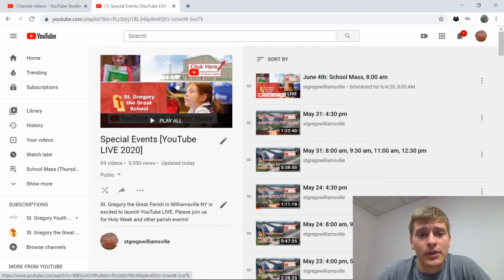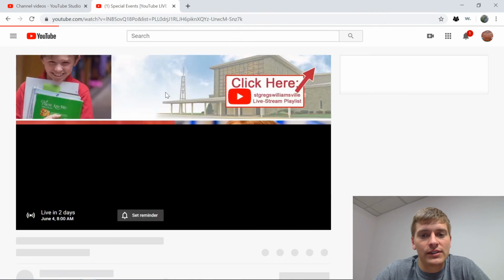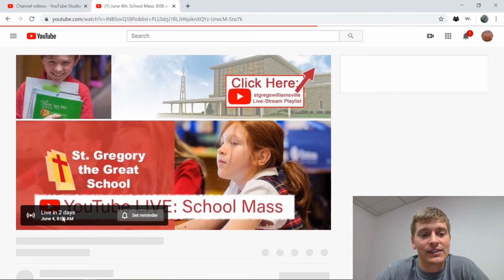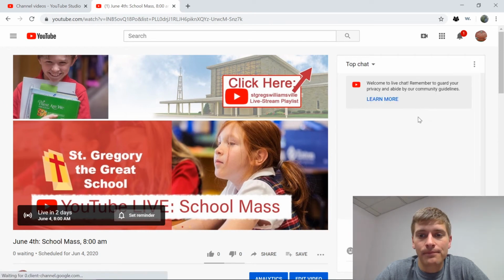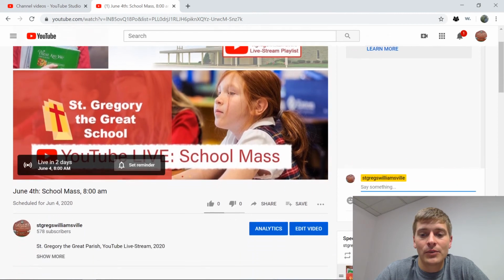Now, for someone viewing through YouTube, maybe an app or on the website, what they'll be able to do when they click the playlist is, on the left side, similar to here, they'll see a video which is yet to happen, just like this. It says live in 2 days. And then on the right side, well, I guess it shows a chat. Already we're able to type into a chat for an event which hasn't yet happened.